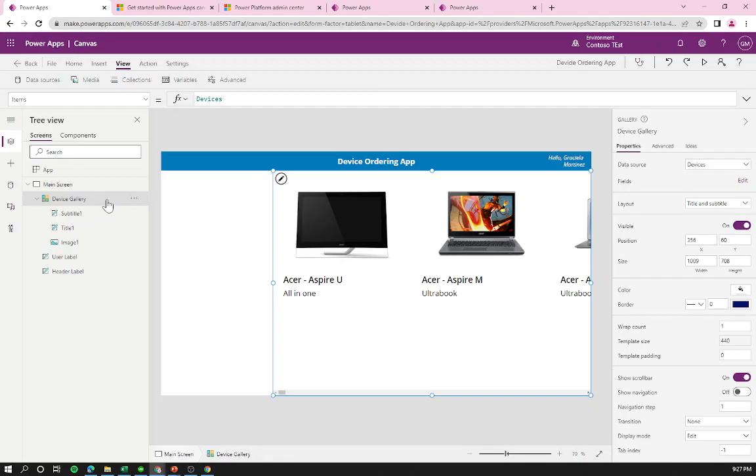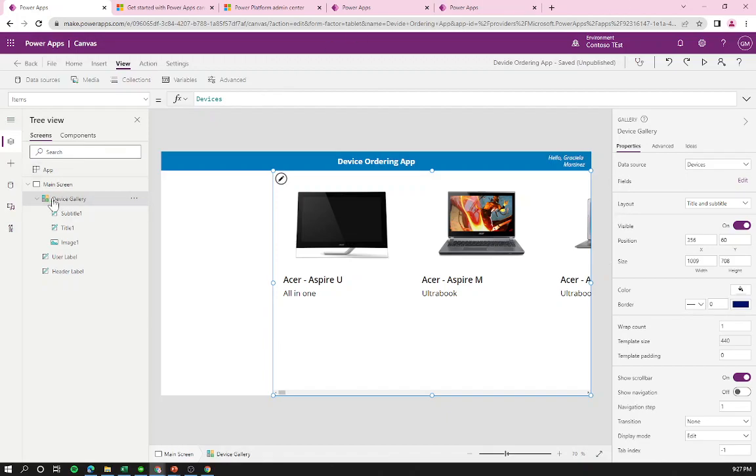If I select the whole gallery, I am selecting the setup for the whole thing. I am not selecting the setup for each specific item of the gallery. But remember that galleries are like templates, so it's like we have a table, and we are just setting up how the first row is gonna look, and by default Power Apps is gonna copy whatever we do to the first row in the other records. So that's pretty much what we do here.